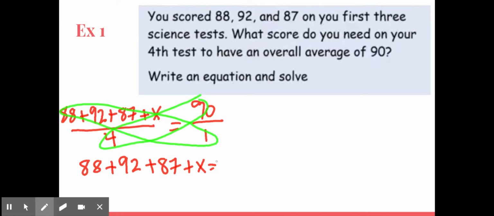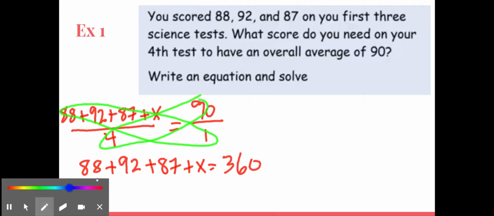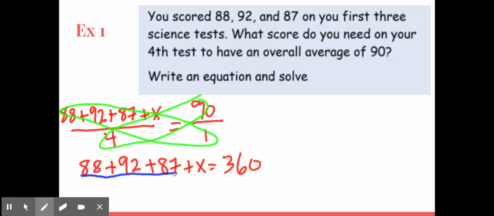And now you can use a calculator or you could do it off to the side. We're going to do 90 times 4 and we get 360. Okay, at this time, we can figure out what all of this combined is. So we're going to type this into your calculator. It's possible this might be on the calculator inactive section. And if it is, it's going to be easy numbers for you to work with. But when you type it in, we get 267. And we still have to do plus x equals 360.